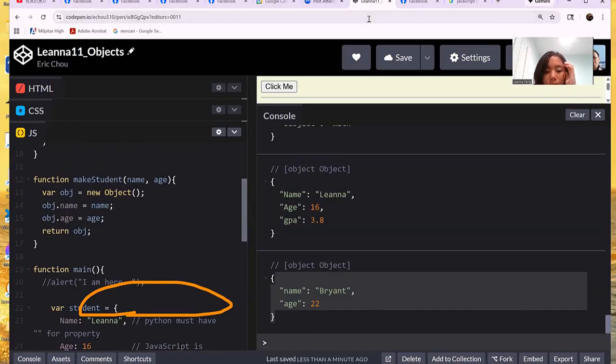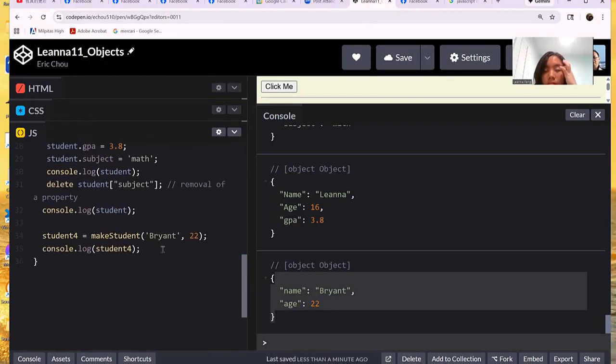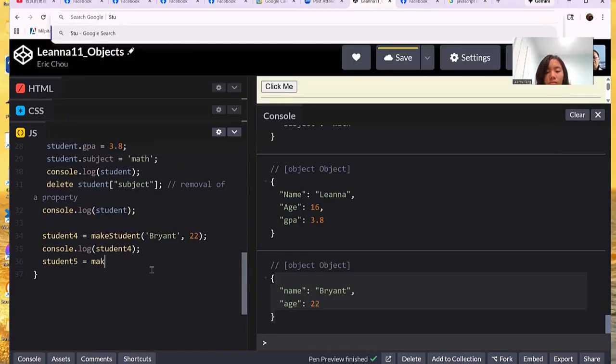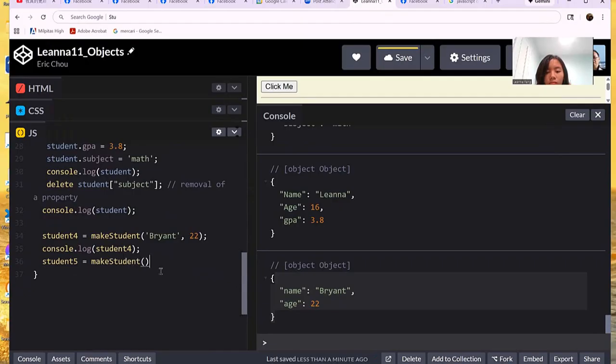In a way, this one we can reuse. This one is actually more convenient. So right here we can reuse it. Let's do student 5 equals next student, Carol, 44.